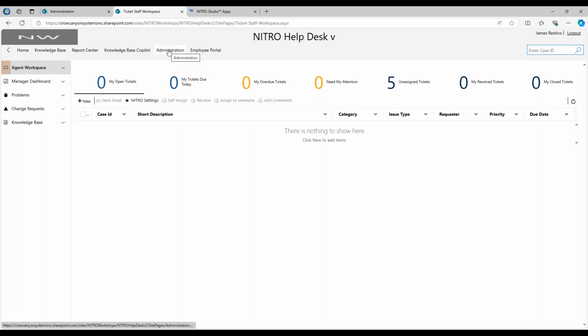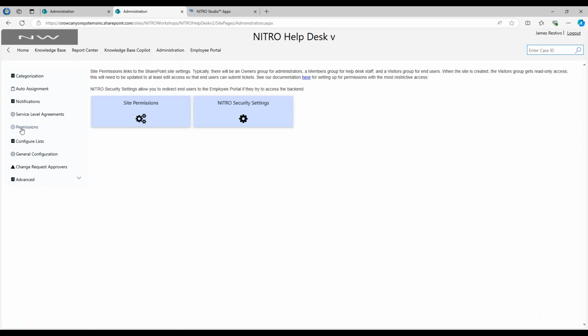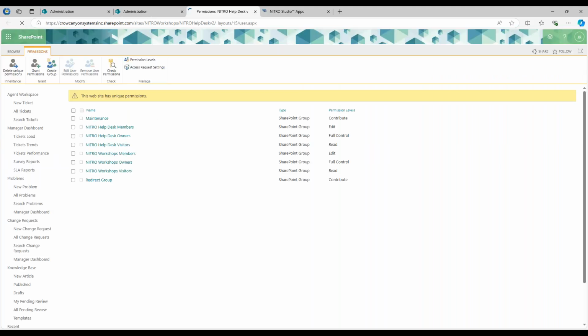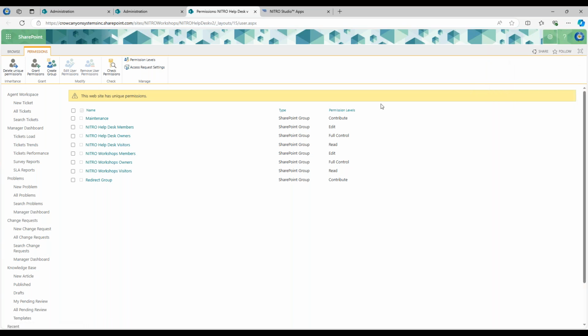Now what this is going to do, it's going to bring me back to the homepage here. So I'll have to go back over to administration, permissions, go back to site permissions. So one thing to note in the URL, you can use this link directly to get to the advanced permissions. You can also go through, if you get to the gearbox over here, you can also go through here to get to site settings and site permissions. So a couple different ways to get to it is you can use this layouts 15 user.aspx, or you can go through site settings if you don't have NITRO application in that, or that administration page you have doesn't have that information in it.